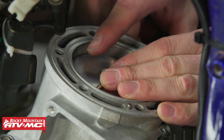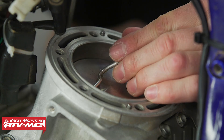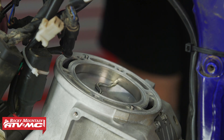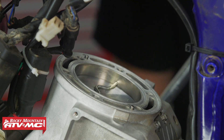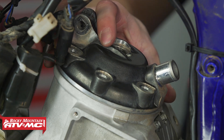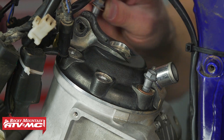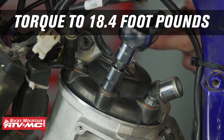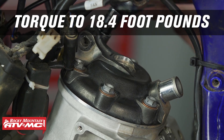I'm going to dab a little bit of grease on there just to hold it in place so it's not moving around. You want to make sure the piston is about 10 millimeters before top dead center, and then we're going to install the cylinder head — we're not going to install the O-rings at this time just because they're going to get squished down anyway and they're not going to change our reading. After that, install the cylinder head bolts and torque those in a crisscross pattern to 25 newton meters.